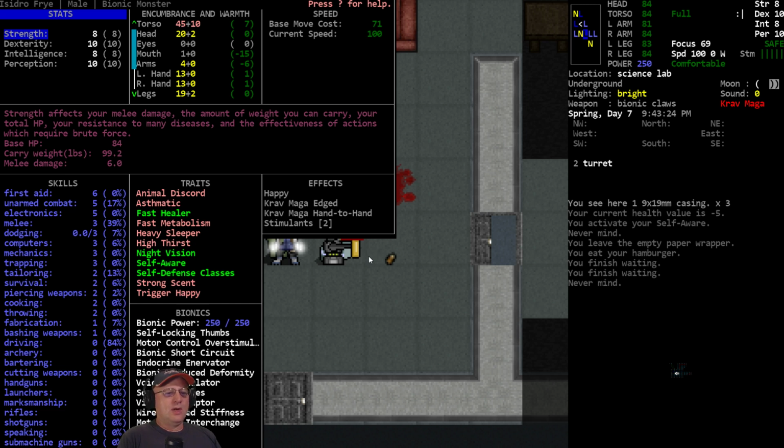You can see skill-wise, we managed to push first aid up to 6 so far. We haven't found the book to get us to 8 yet. That'll be coming, hopefully. Electronics to 5, melee 3, dodge 3, computers and mechanics 3, and so on. So we got a long way to go. We're just getting started in our run here. It's going to take us quite a while, I think, to get all these negative bionics out.